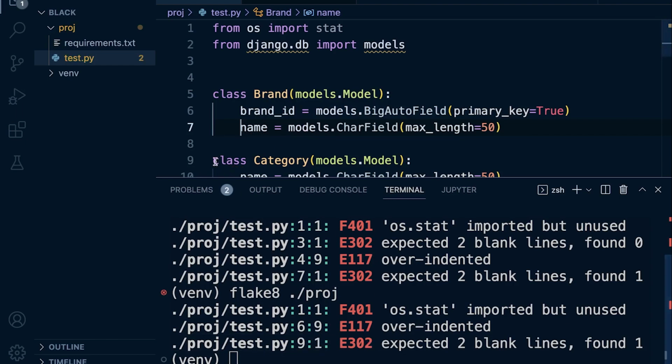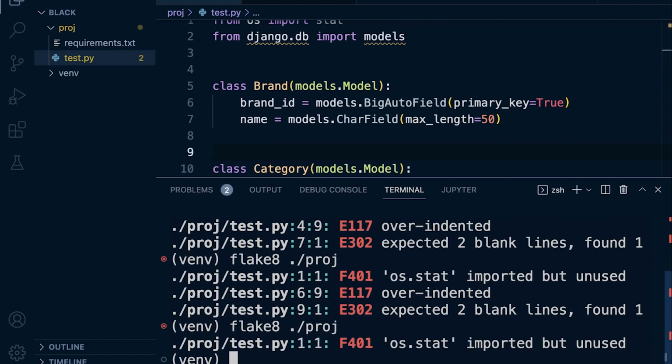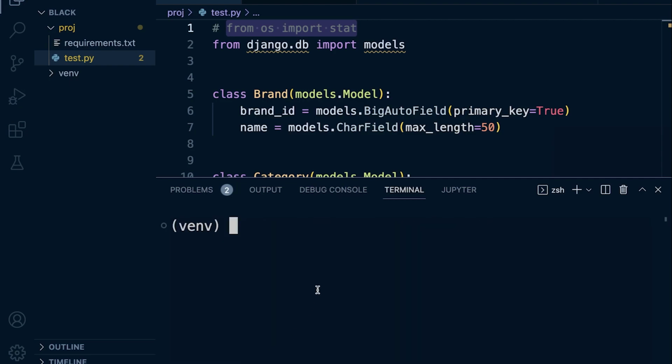And then 9, 1, expecting 2 lines. So this time we didn't make a change to the line, so we can go ahead and still read that. So between the classes, there ought to be 2 spaces, recommended at least. So let's go ahead and run it again. So we still got the import, so let's get rid of this import. So maybe we want to just highlight that out, comment that out. So let's go ahead and run again. And you can now see that we don't return any potential errors.